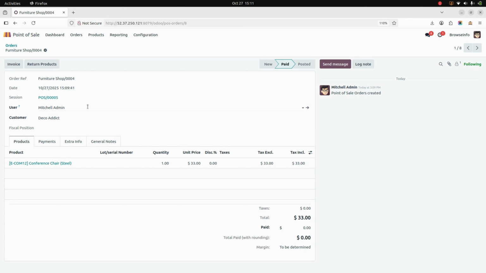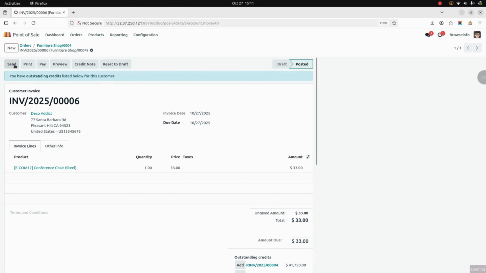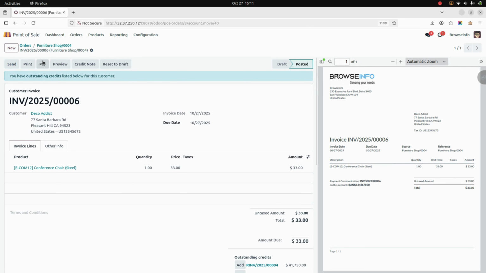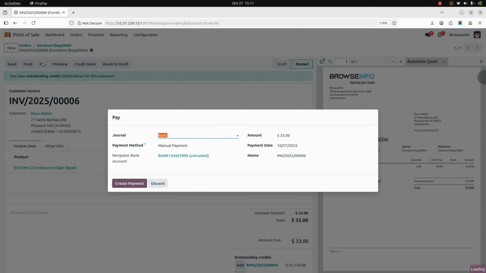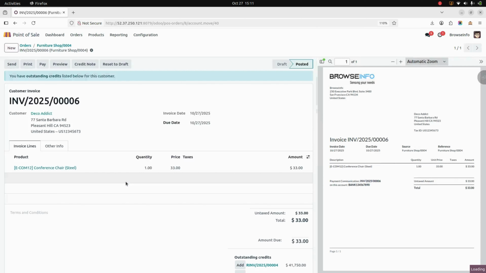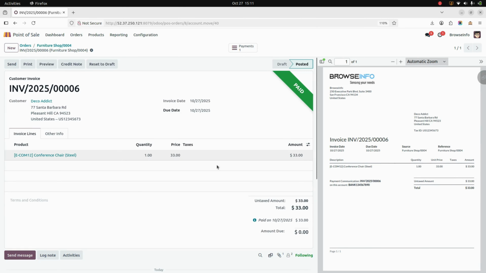So now I'm just going to create the invoice for the same, and I'm just going to create the payment. So here you can see our order is successfully paid.